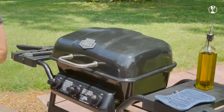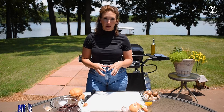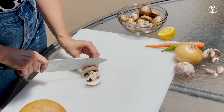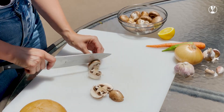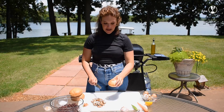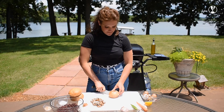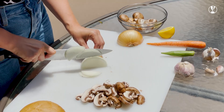While my fries cook behind me, I am going to prepare the sautéed mushrooms and onions that are going to go on top of the black bean burger. All I'm going to do is start off by slicing some baby bella mushrooms. With that, I'm also going to sauté half of this onion — I am going to peel this half and thinly slice it.